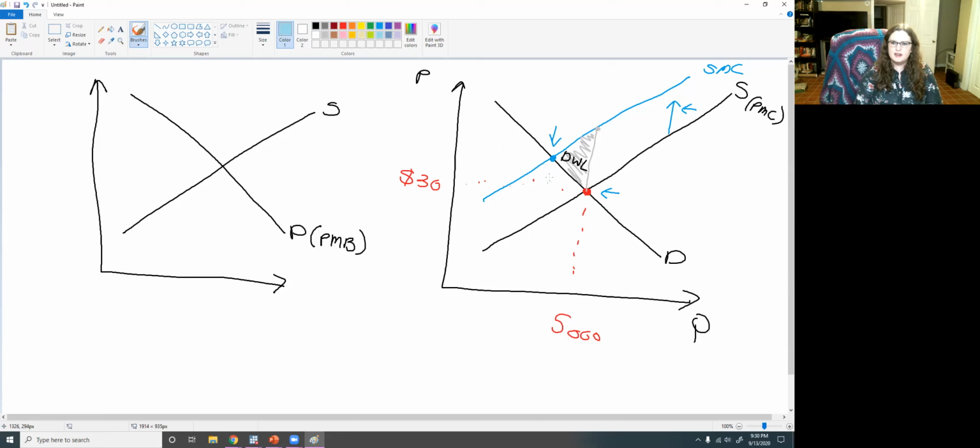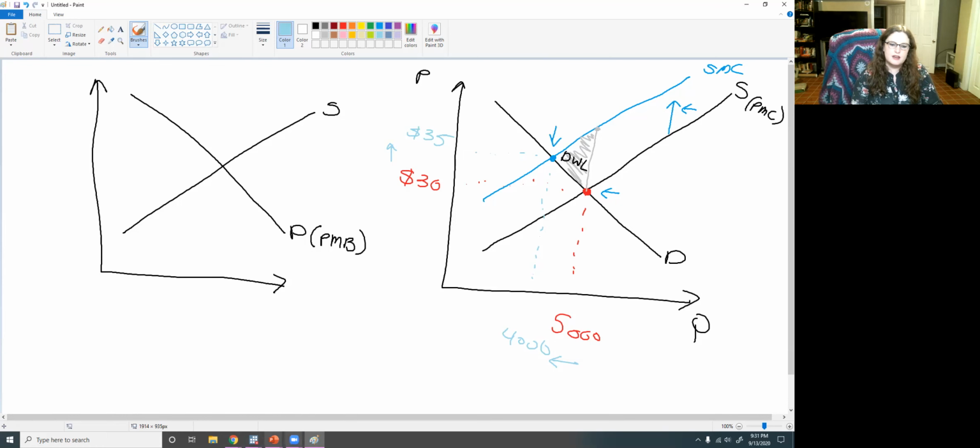Because at society, if I cared about society's costs, maybe we would only produce 4,000 and we'd make them a little bit more expensive. Maybe we would sell them for $35 each. So maybe we'd have a higher price and a lower quantity if we included the cost that is being borne by the people down the river from having a poisoned river supply. So this deadweight loss represents trades that are happening that shouldn't necessarily happen. That's what it looks like for a negative production externality.